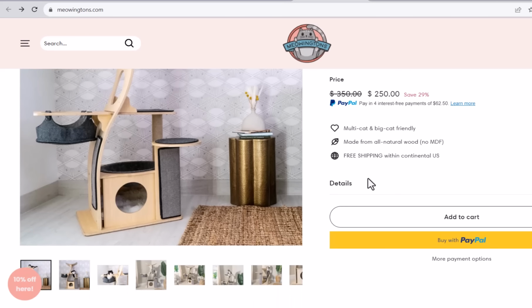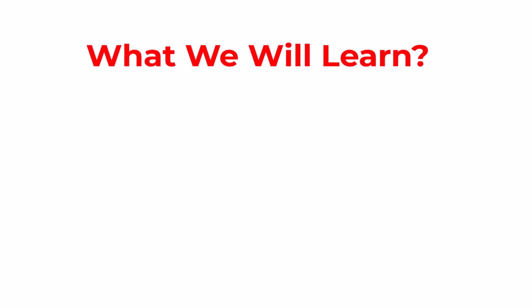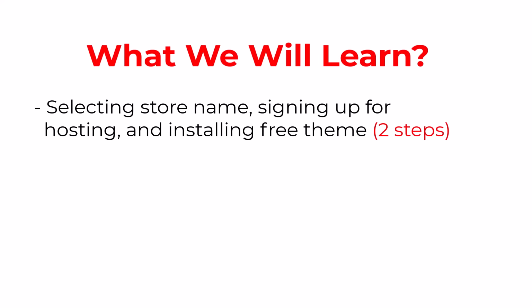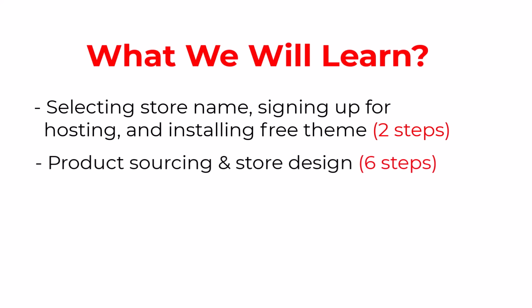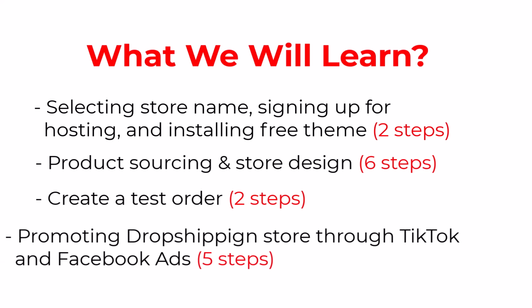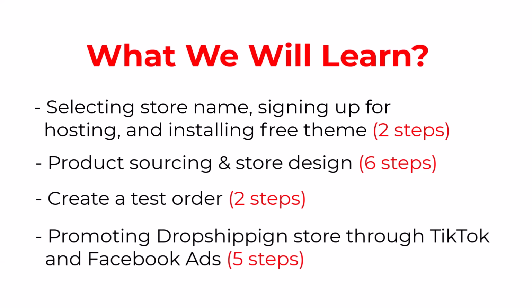We're gonna build a general store during this tutorial, but you can follow the same steps if you want to create a branded store. In this in-depth tutorial, we'll begin by selecting a store name, signing up for hosting, and installing a free theme. Then we'll move on to product sourcing and store design. Afterward, we'll create a test order to ensure everything is working properly. The second section will focus on promoting your dropshipping store through TikTok and Facebook ads. This tutorial covers everything you need to start and scale a successful dropshipping business. Now let's dive in and begin with the first step.